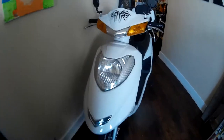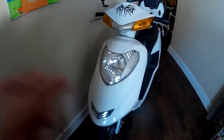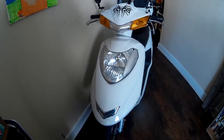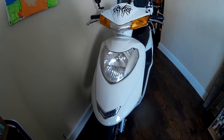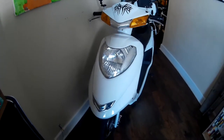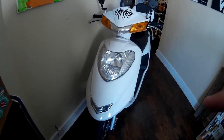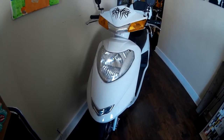I'm thinking we could probably put it to ring in here, and then we'll just hook it directly to 12 volts of the regulators, and you turn the bike on, the lights on. And it's all LED, so I'm pretty sure it won't be much of a drain on the batteries. So let's take the front off, and we'll bring it to the bench and see what we can do.